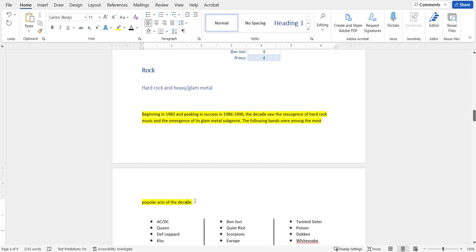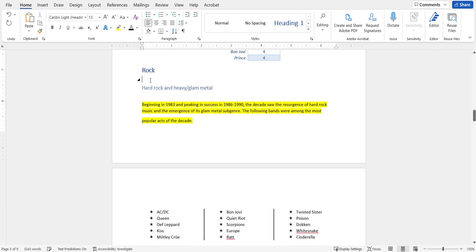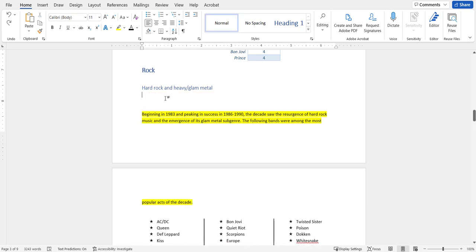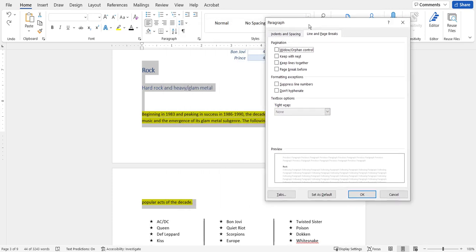So how do you get around having those issues? Well, granted, in this case, I could just take the extra spaces out and format it as such. So if you can't do that, let's just say there's more text here, you would highlight the section of the document, or you can highlight the entire document if you need to, and you would go under the Home tab to this paragraph group. You would click here on the dialog box.